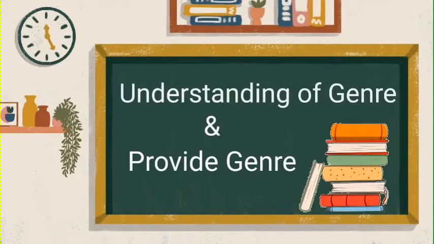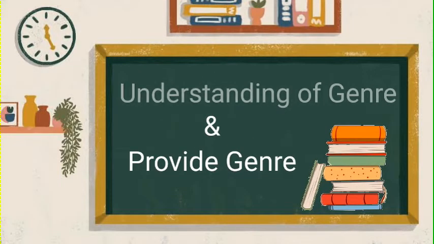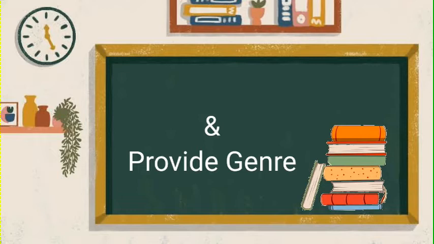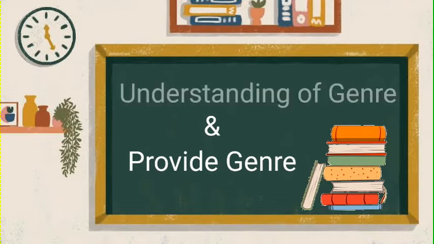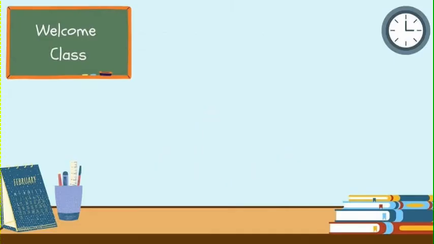The genre provides a text-forming framework consisting of three aspects: 1. The purpose or social function to be achieved. 2. The structure of the text. 3. The language element in accordance with the contextual demands. By learning the genre, students not only can use English sentences but also can organize the text.